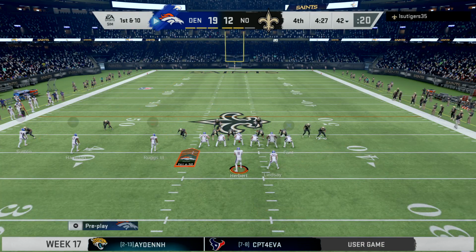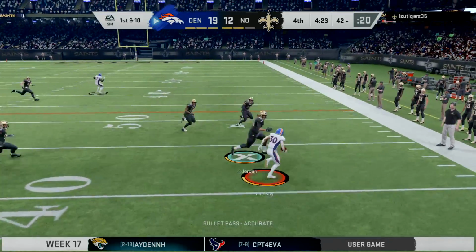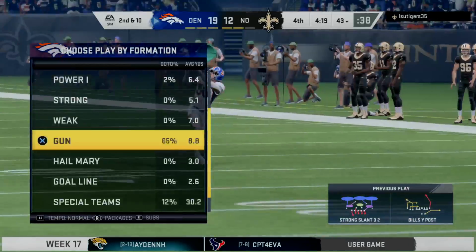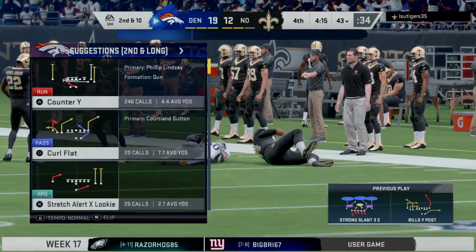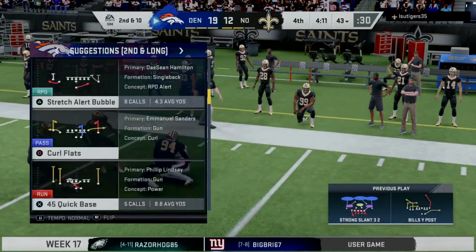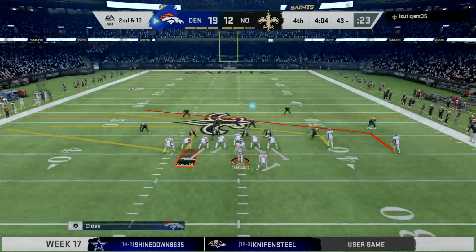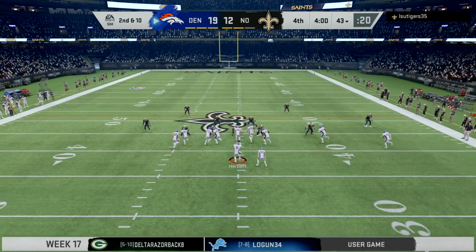55, Mike, 55. On 1st down, Herbert, this one complete to the running back, Lindsey. And he's going to be stopped up right at the line of scrimmage. No gain, and it's 2nd down. Well, that was a simple throw and catch, but even with that completion, 0 yards gained, so they're behind schedule on down and distance. I think they were hoping he could make a man or two miss, but that window closed quickly. Had the completed pass, but for no gain, stopped right at the line, so it's 2nd and 10.